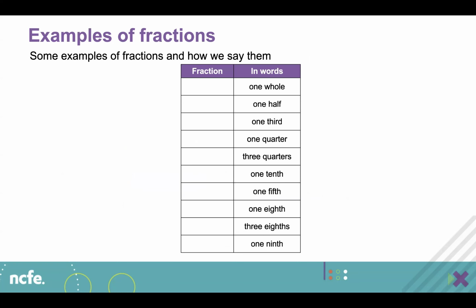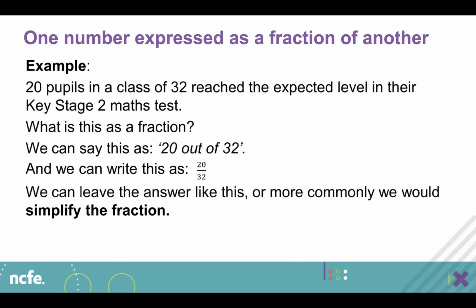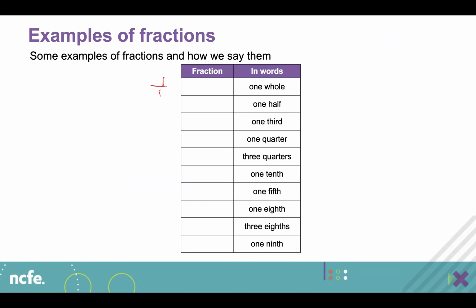Some examples of fractions and how we write them. So 1 whole would be 1/1. 1/2 would be 1/2. 1/3 would be 1/3. 1/4 would be 1/4. 3/4 would be 3/4. 1/10 would be 1/10. 1/5 would be 1/5. 1/8 would be 1/8. 3/8 would be 3/8. And 1/9 would be 1/9.